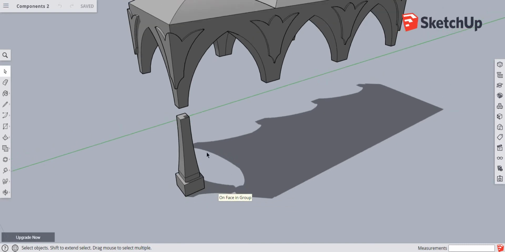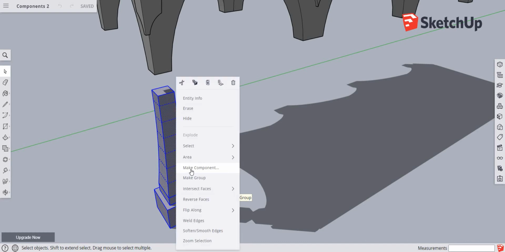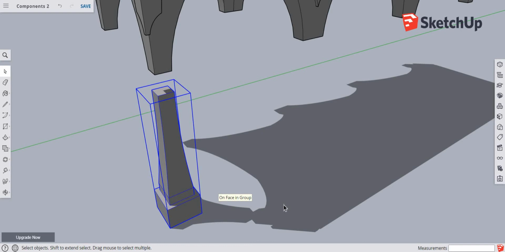So the first thing we're going to do is I'm going to click in here, zoom in. I'm going to triple click on this, right click, and we're going to go make component. Remember, if we want to make a copy, we make the component that has the C in it. Okay, and I'm going to call this pillar. Okay, and we're going to go OK.